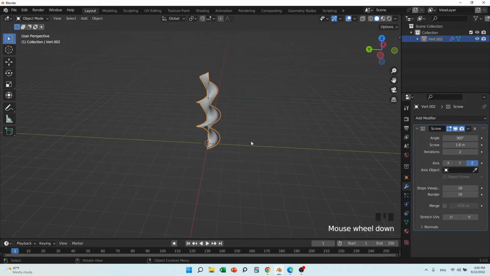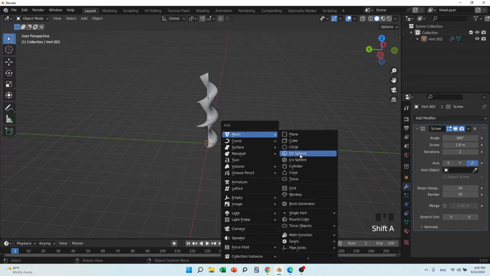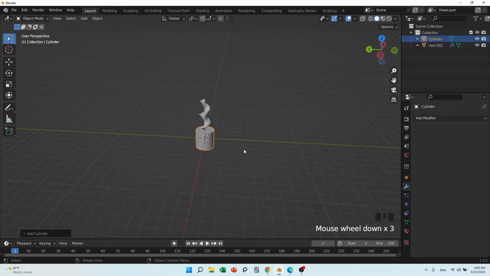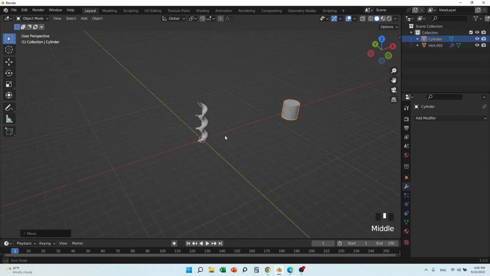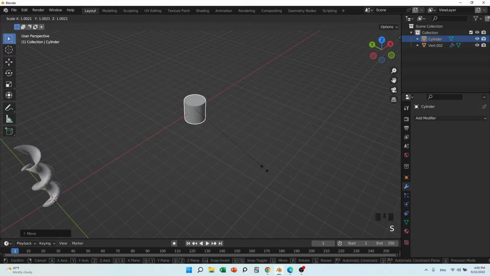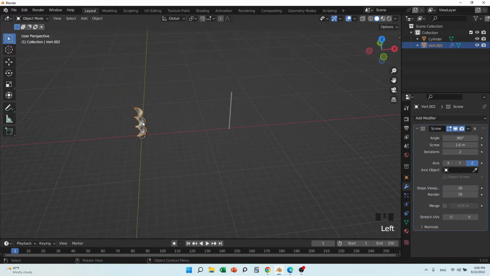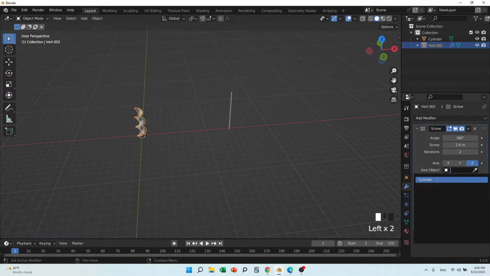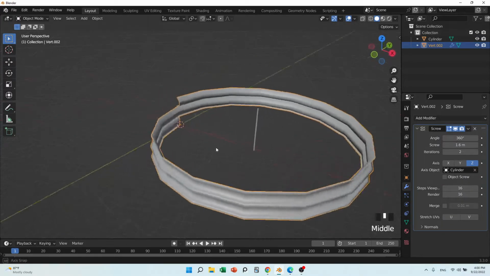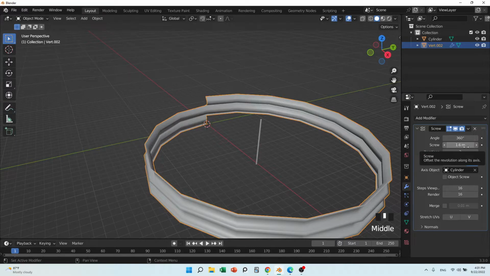Or you can tell it to rotate around something. Let me put this one here and scale it something like this, and I'll tell it to rotate around this. I'll tell it the cylinder, around the cylinder.